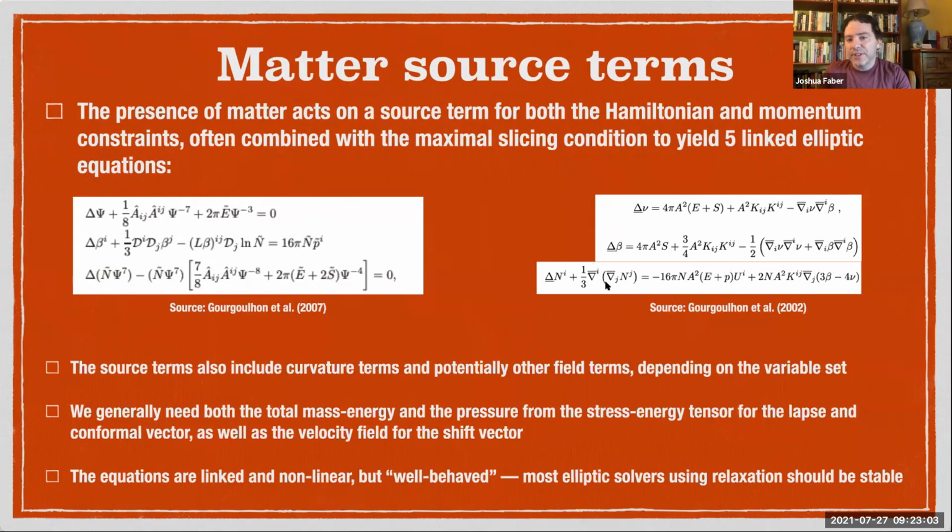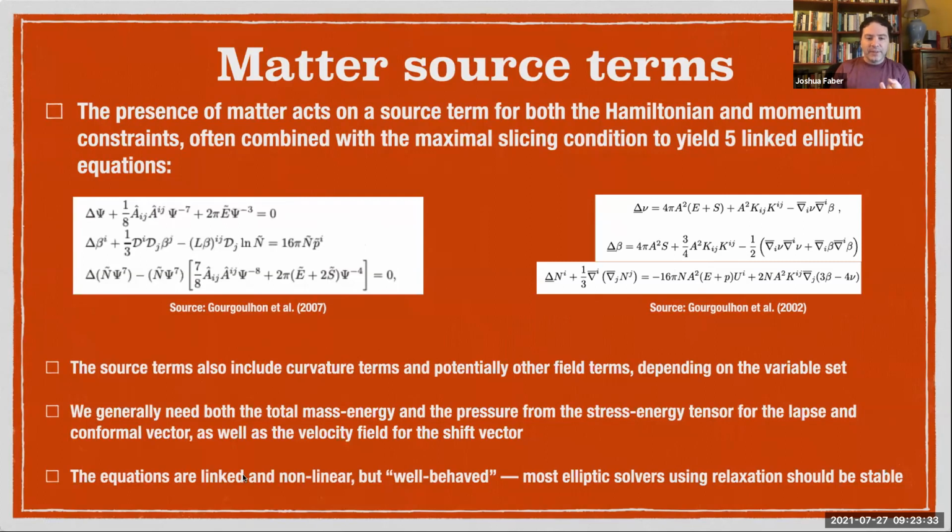Your equation for the shift vector is this other kind of vector Laplacian type operator. You'll notice that it appears in the same way in both of these problems. There are standard numerical tricks for dealing with those as well. That is not any additional complication to speak of, but you will notice that the shift vector solution depends on both the matter source terms as well as its velocity. P is the momentum here.